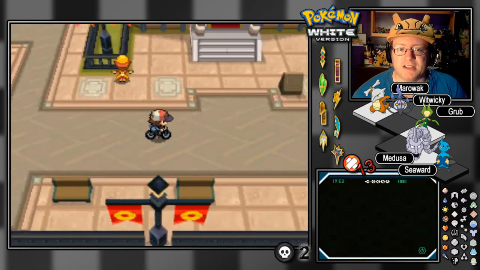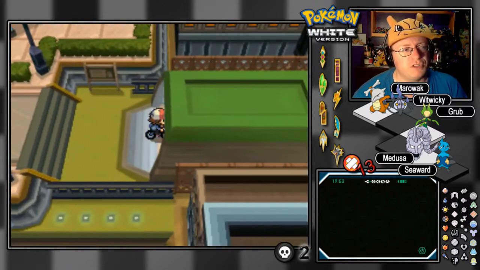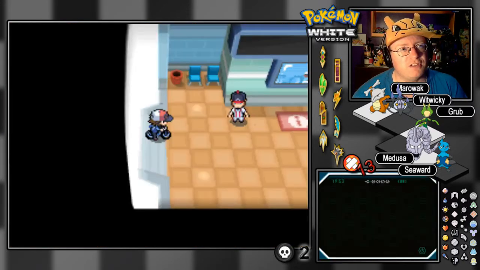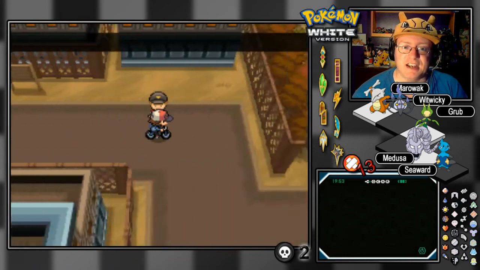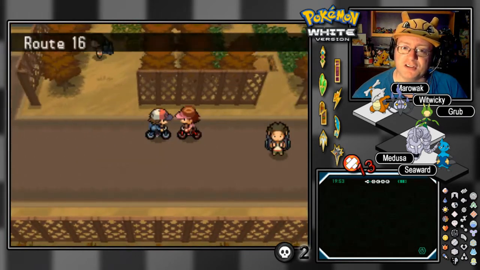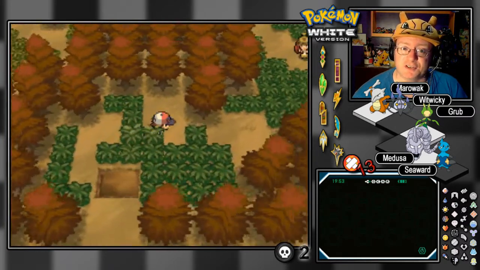By using your Pinap Berry, you can get 60 more Meltan candies, which saves you 120 kilometers walked per 6 candies. So, by getting 60 candies, I save myself 1,200 kilometers walked, if I'm doing the math right. It's quite a bit of savings right there, don't you think?